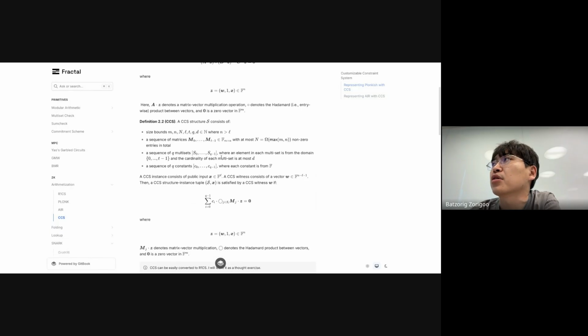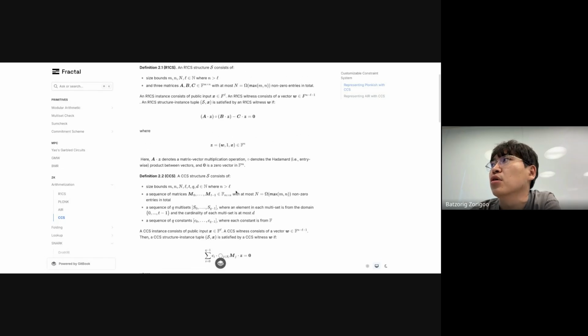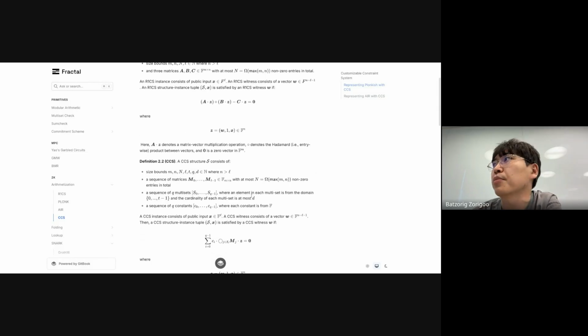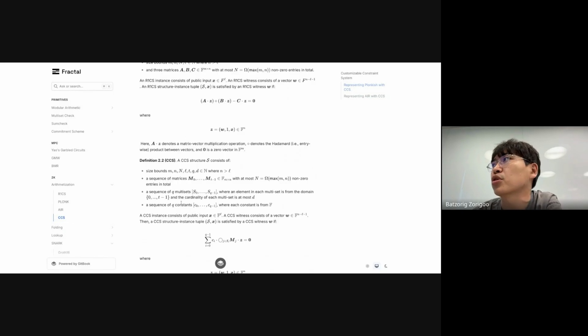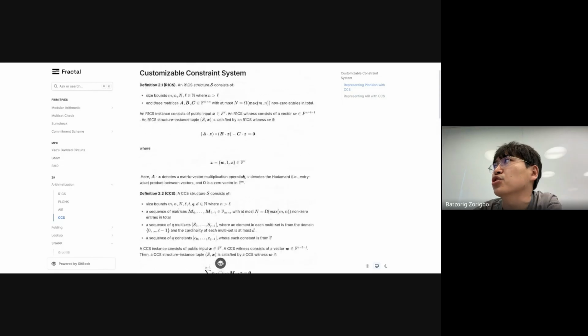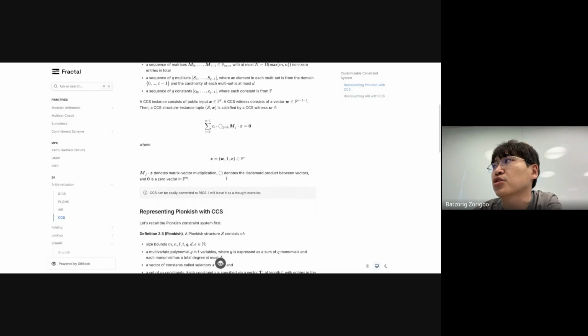Kind of, yeah. So this is SuperSpartan, and Spartan cannot be applied to AIR. Now SuperSpartan makes it possible to apply it to AIR, basically. So now you can apply Spartan to AIR or R1CS. Previously, in the original Spartan, it wasn't possible. By making everything into a sum of matrix and vector multiplications, Spartan can be applied to all systems.